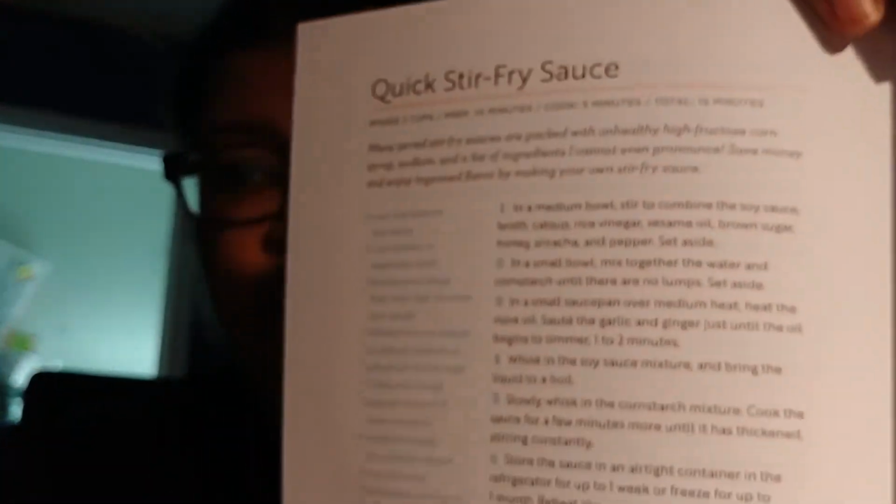Now, some of the recipes have sub-recipes. One example I will give you is we made these slow cooker chicken tacos, but she teaches you how to make your own taco seasoning and what you need to put in that. Also, for the veggie stir fry with the tofu, you had to make your own sauce. Those are the things you need to look for if you're going to be making your own sauce. And here it is, the quick stir fry sauce. This makes 2 servings, so I put one in the freezer to have for next time, so I'll already have it if I want to make it again.